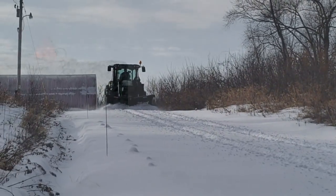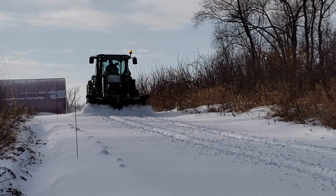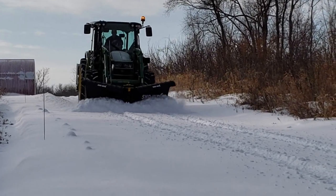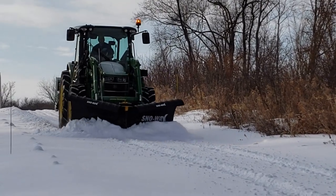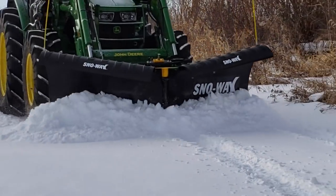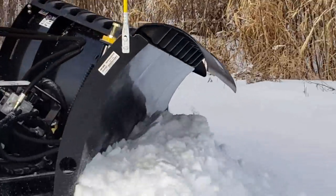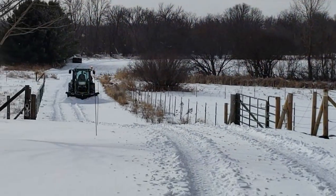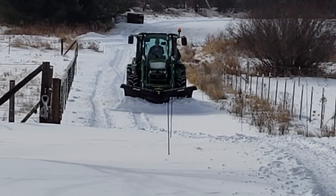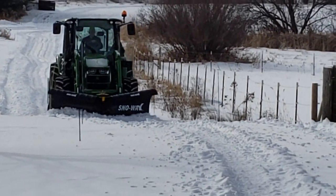As I come back to the house, as promised, I'll give you a shot of the Snowway plowing away. I really do like the scoop form of this blade when I'm up at the house, but when I'm breaking open the trails I really like the V. I haven't had a V until this winter — I've always been able to just right and left slant or straight. The V is so nice because when you hit really hard snow it doesn't push the tractor right or left. You don't have to worry about speed when running up against a bank. The V just keeps you right in the dead center, and then you can come back and do cleanup. I really enjoy it, folks.